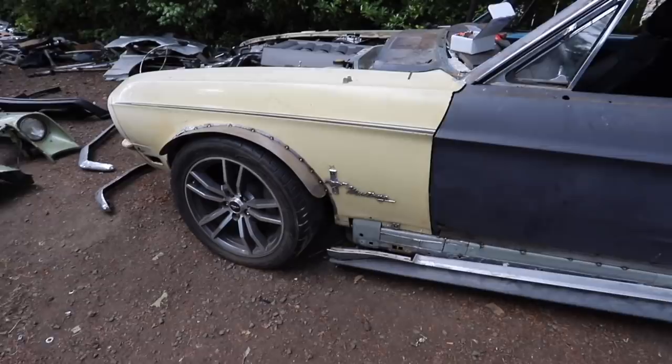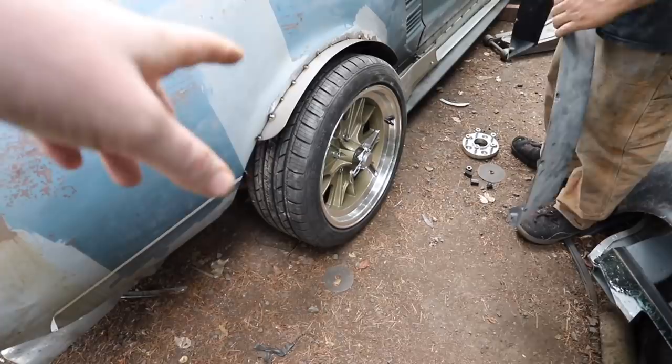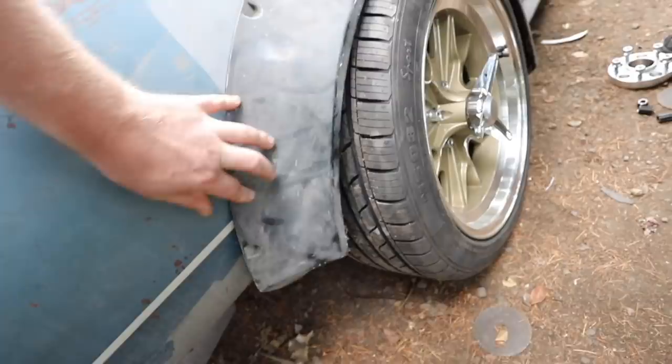It looked like you were covering up something, and it just didn't come out with the look that I wanted. So what we did over here actually is we test fit the classic looking wheel, which we like that look of the wheel a lot, with an over fender that we had. These were way back from the Aston Martin, when we were thinking about wide bodying the Aston Martin. And this is just a universal over fender flare that's really easy to install.